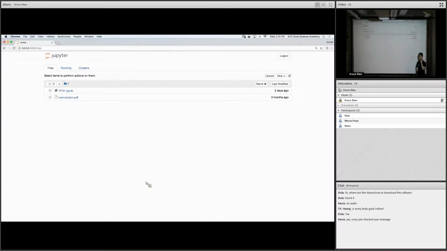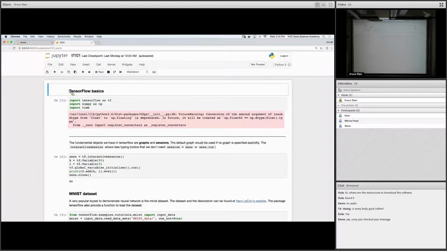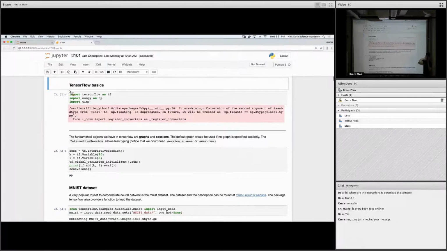Does anybody still have problem to start to find a notebook around TensorFlow? Okay. So some people will still need some help. That is okay. Let me slowly start the lecture today. I'm going to talk about some basic function before I get to the real neural network. Let's just talk a little bit about some basics in TensorFlow that you will need to use. And for people who actually need help, Zeyu is there, you could turn to him to start your TensorFlow.